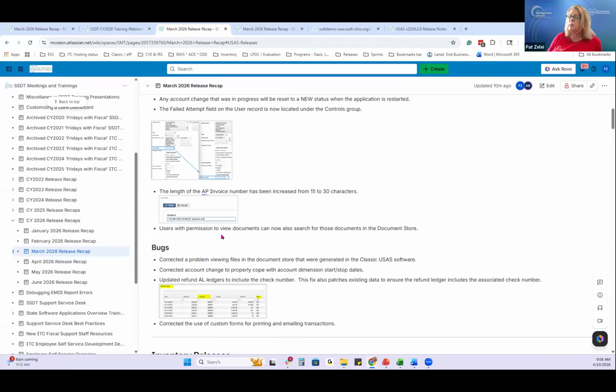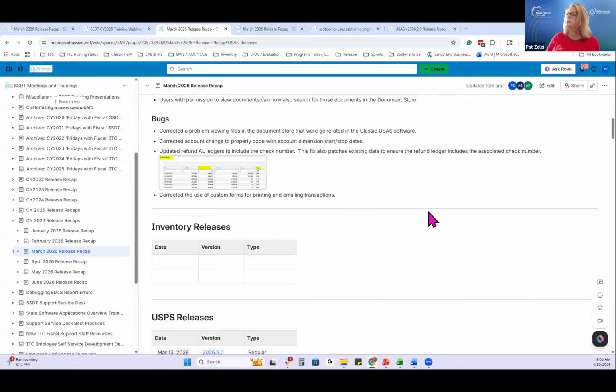And then users with permissions to view documents in the file archive or in the document store now have the ability to view them in the document store. Before, the standard user could not, and now they can.